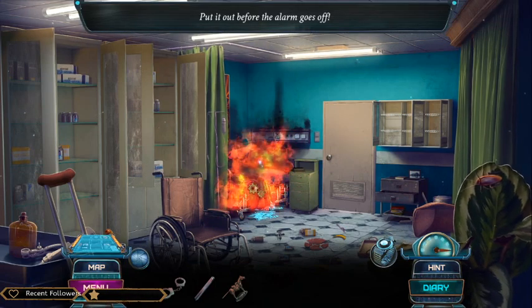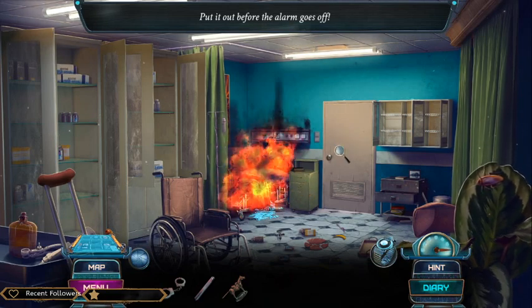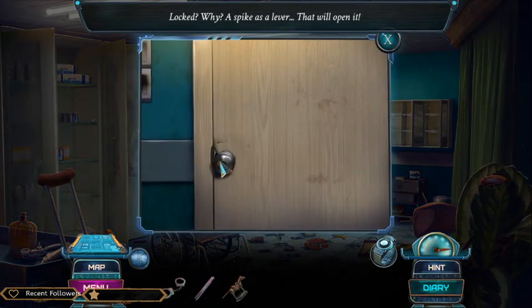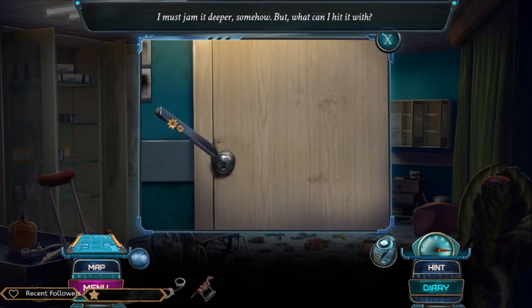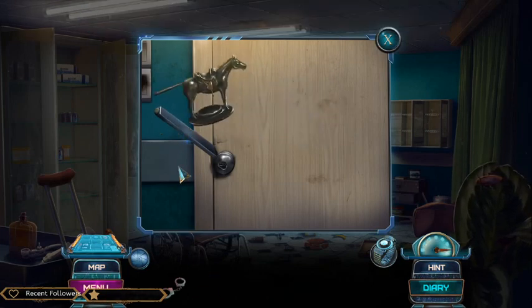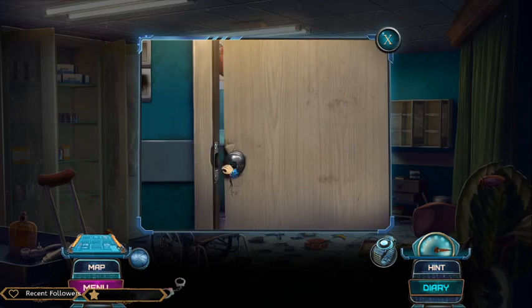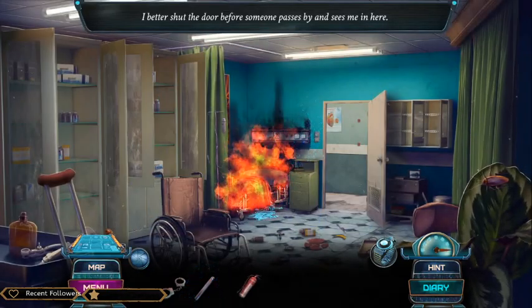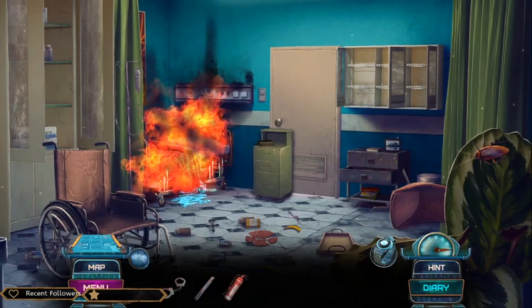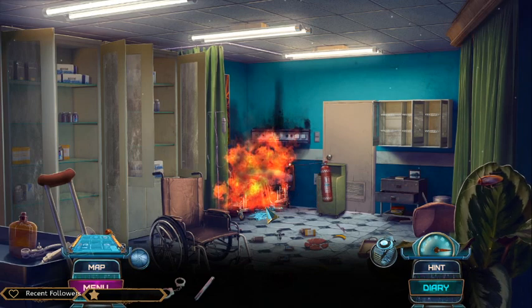Need to put it out before the alarm goes off. Well, okay, can we? We'll use the metal arm leg. Ah, hit it with the paperweight. That's a surefire way to unlock the door. Oh, and guess what we got here? A fire extinguisher. Smart thinking. Alright, let's put out the fire.